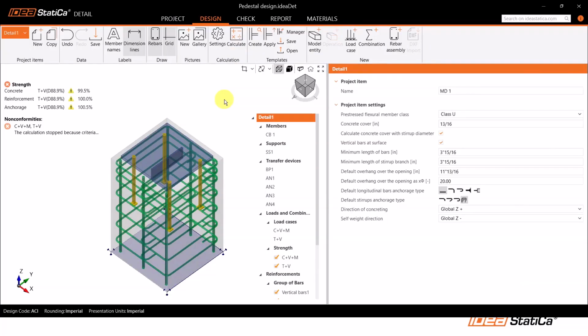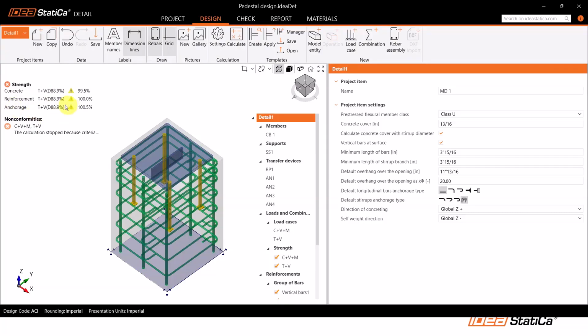Okay, so here I have the model already with the analysis already finished. So in this case, the analysis is stopped. You can see all these messages here. So it's telling you basically that the calculation stopped because the criteria were exceeded, right? So this information over here is going to tell you at what percentage of the load combination it stopped, right? This means it is stopping the analysis whenever something reached the limit.